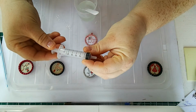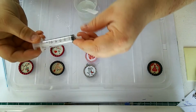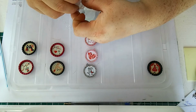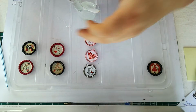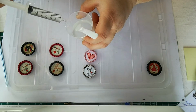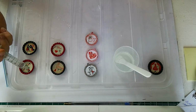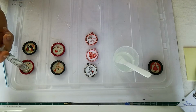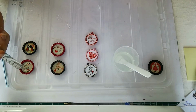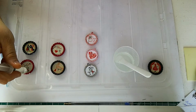My preferred method is to use this syringe. Obviously it's an empty syringe, there's no needle. I always use a clean syringe every time. The last thing you want is to add any muck to your resin. So I've just scooched some up, it doesn't matter how much because we're not getting exact with the measurements. I just gently press, and as you can see I can better direct the resin where I want it to go. Just my preferred method. There's no right or wrong, the stick is just as good. If that's all you've got to work with, it's not a problem.